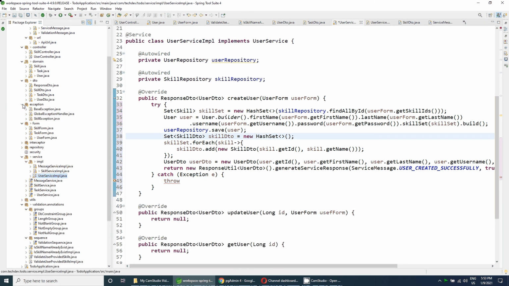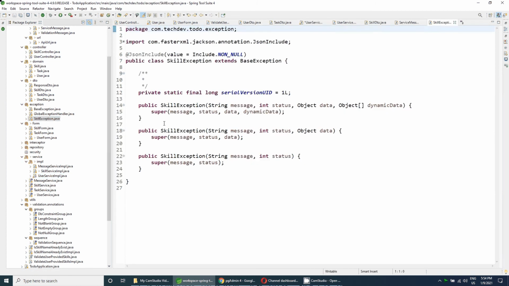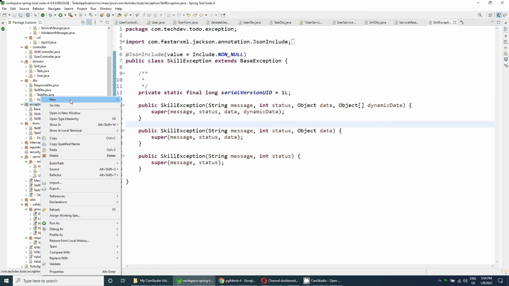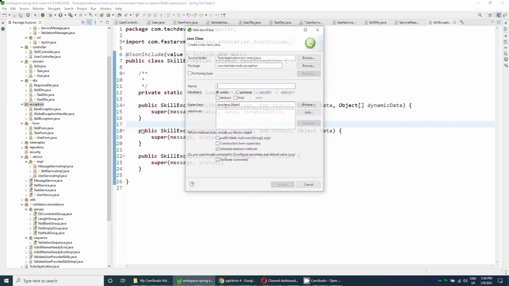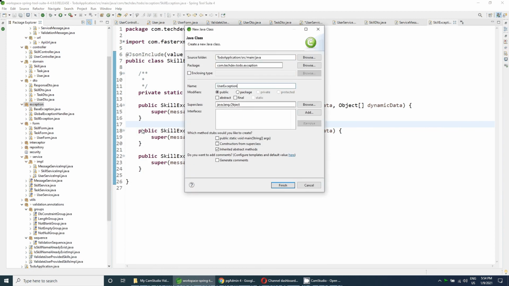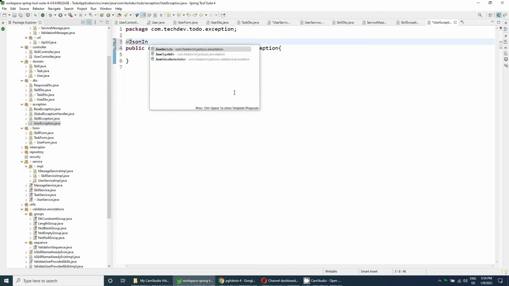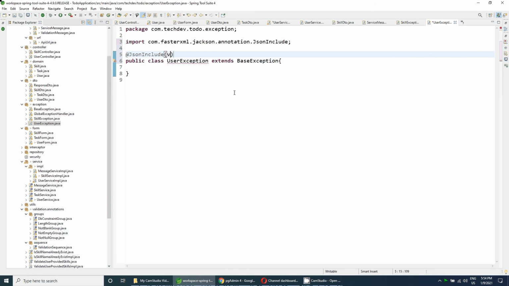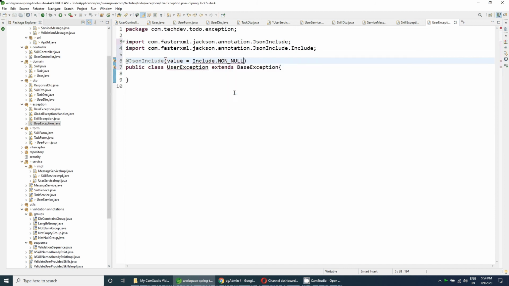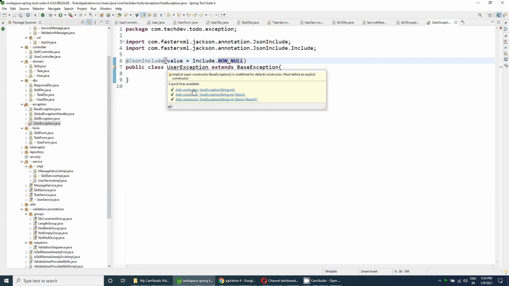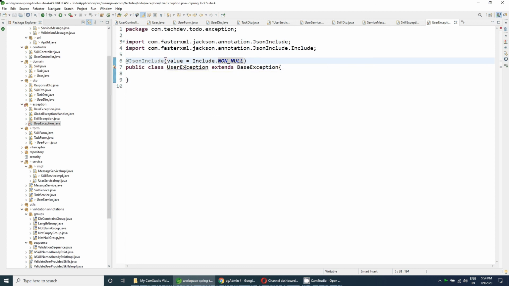Go to the exception package, and similarly to the skill exception we will create the user exception. So go to the class and create a user exception, and that user exception will extend the base exception, and it will contain the JSON include non-null. Value will be non-null, and we need to construct the object.